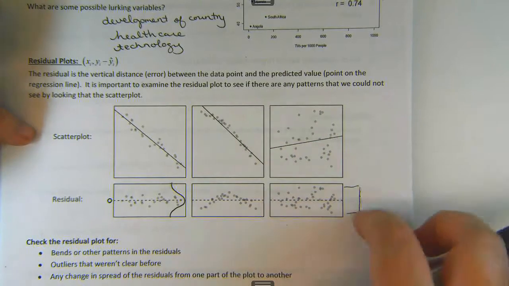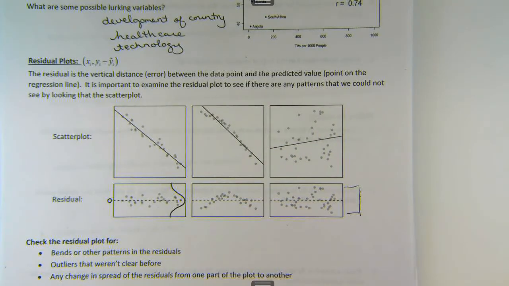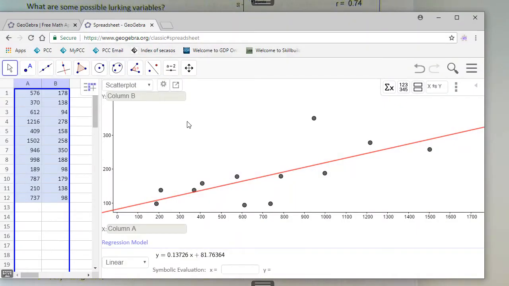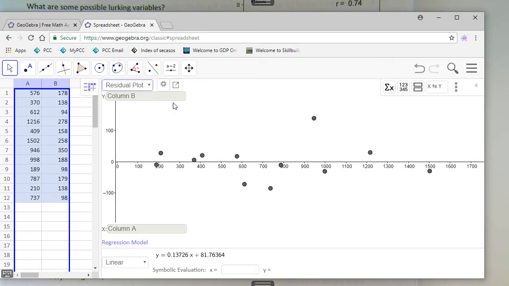So something we want to do is look at these residual plots, which we can use technology to give us, by going to where we see the drop-down menu that says scatter plot. Click scatter plot and switch over to residual plot. Then it'll just give you that residual plot. There's our 0, and then you get an idea of the distances. We can see Miami there with that big residual. But we're getting that idea of, okay, most of the points are close by, then some are far out there, some out there. But this idea of less and less, a few, the most of them, and then it decreases out from there.